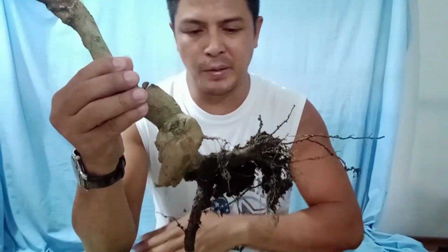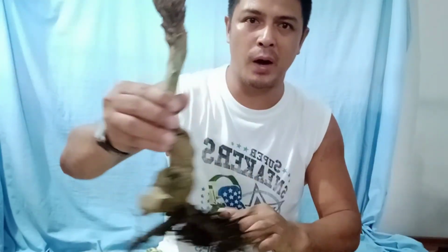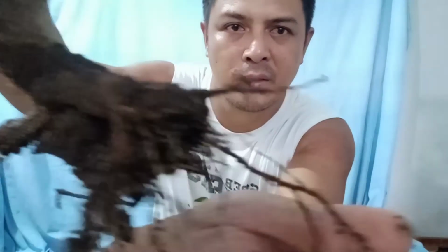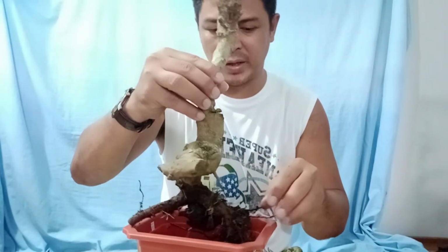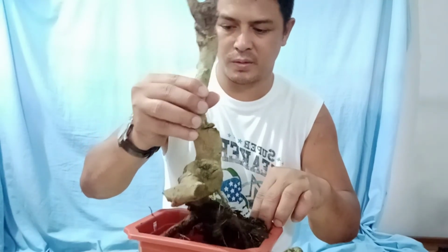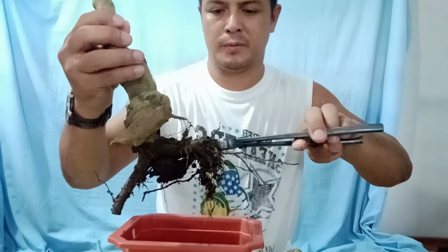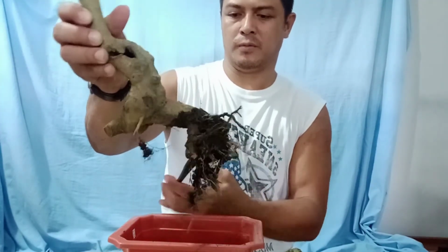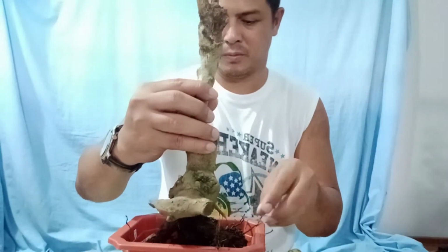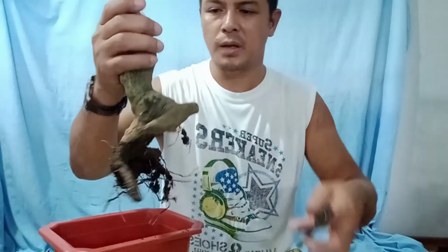As I've said, I've been keeping this for 4 weeks now, okay? It was just a cutting without roots, without these leaves coming from the stem. And now, as you can see, baby roots are ramifying on this bottom, okay? I'm gonna repot this one. I'm gonna place it here in this container. So I will be training it here for quite a long time. We clean the base.